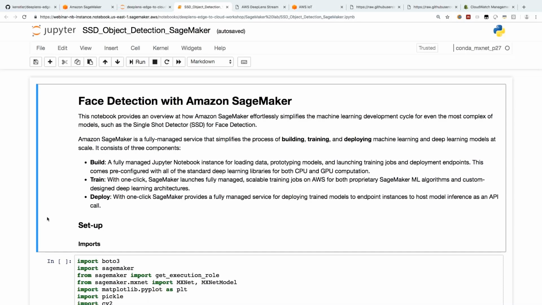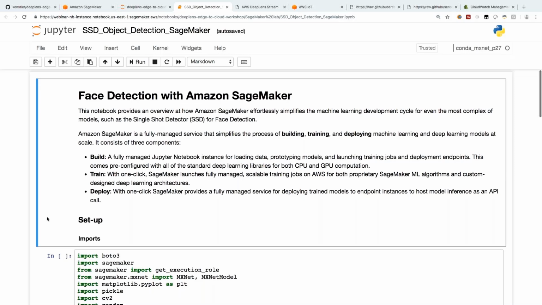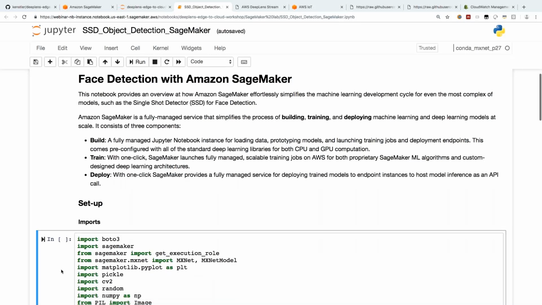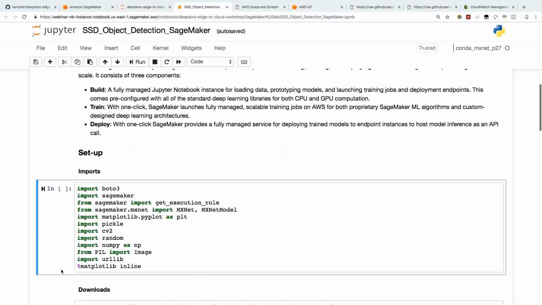Jupyter Notebook is a development environment that is really advantageous for exploratory data analysis, experimentation, and reproducibility of experimentation. It's integrated in a notebook fashion with things like Markdown, so you can provide tutorials and commentary for your code.